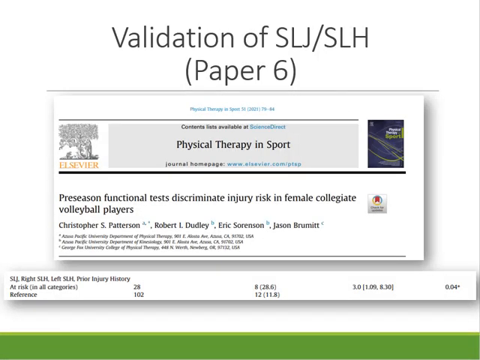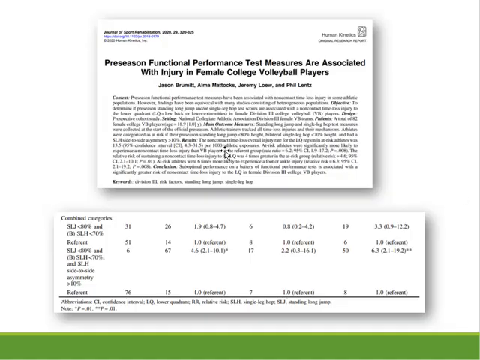And then we did a validation study. So if we go back here, this one here was just of Division III athletes. And I looked at the standing long jump and single leg hop. Now, some of this data, and I didn't have this included in this, but when I did my dissertation, I had collected data from volleyball players as part of that. And so this was, again, going back many, many years, I looked at Division III athletes and found in these 82 individuals that there was a greater risk of injury based upon performance.